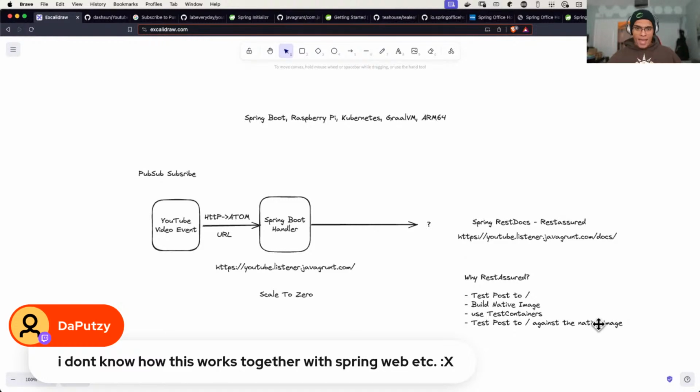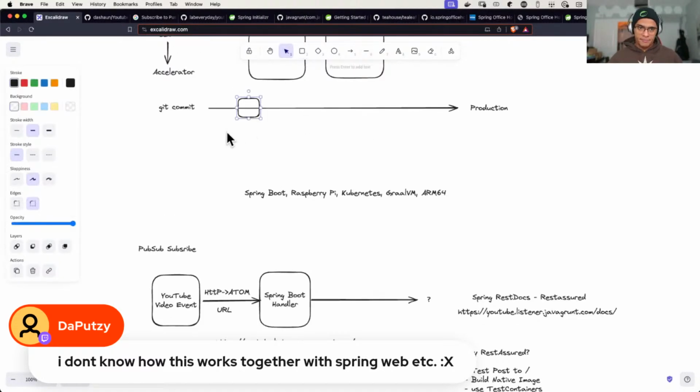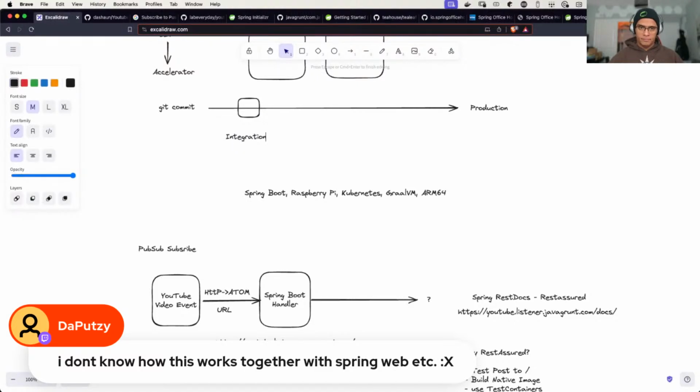So as a part of my path to production, I can run my integration tests that builds the native image and runs the exact same tests to validate native image works the same as unit. Right? That's why I'm using REST Assured. That's why we're here. I've done it before. But yeah, we'll figure it out.